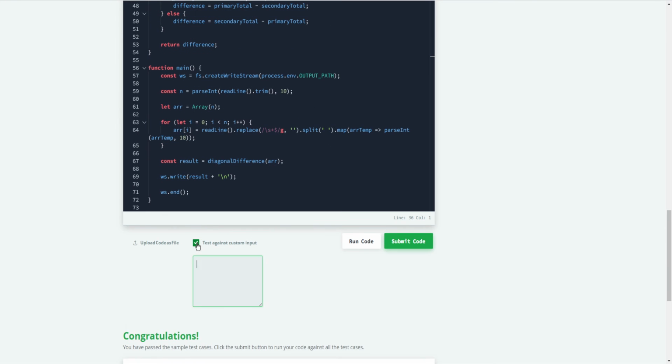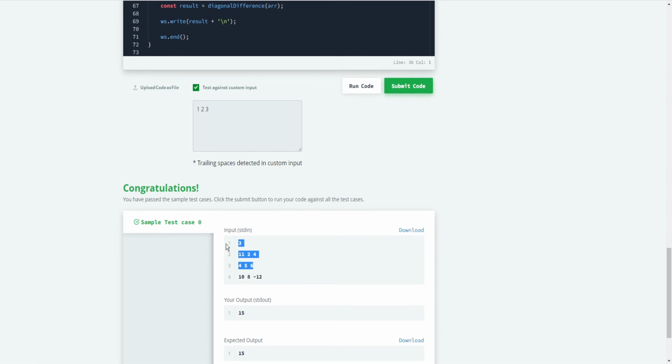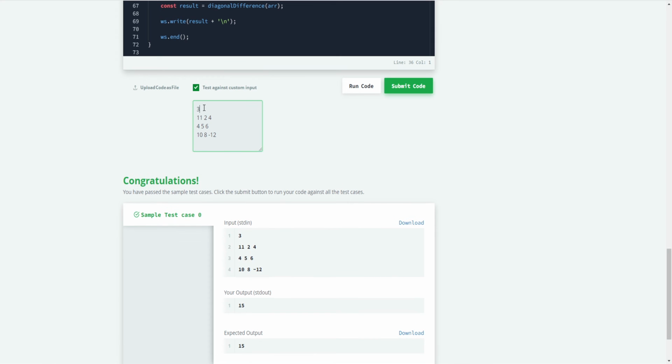I'd like to try a custom input, so let's try this. I wonder if this will actually work. Let's try 5.